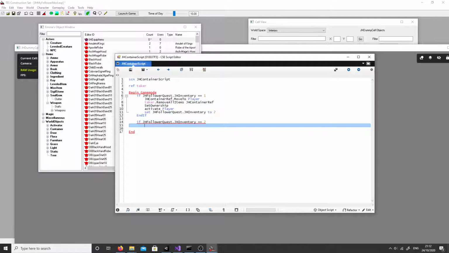And then what we can do first of all is what's important you have to do first. So it's JH. So you're going to do the opposite of what we did last time. Instead, we're going to take all the stuff from the container, so the taker is going to take all the stuff back from the container.